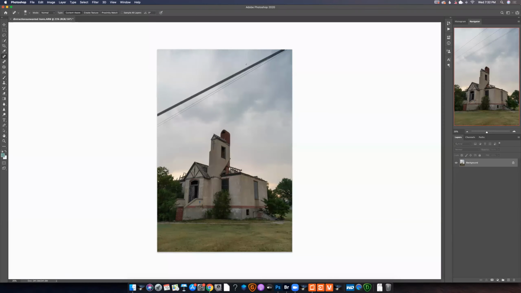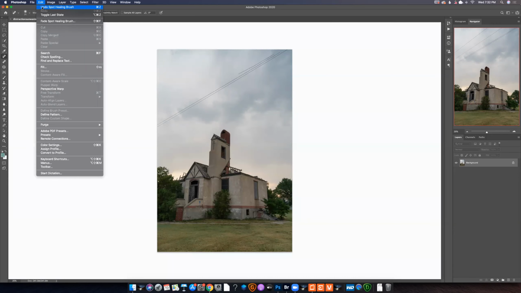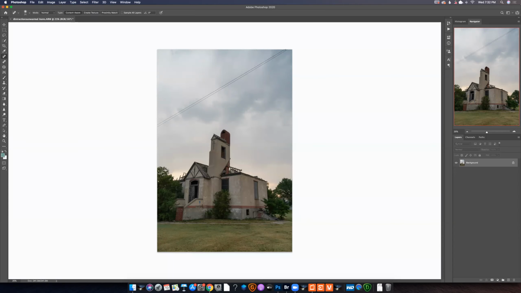And this is, oh, that's not what I want. I found that this is much easier than trying to hold my hand steady and use the healing brush to go all the way over it. Shift click and shift click. And then the same thing here.